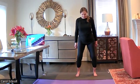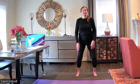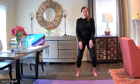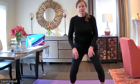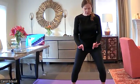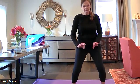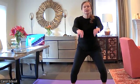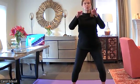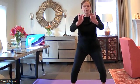And now let's do pulling the gossamer threads to the six directions. So you start out with your hands facing down. Let me get a little bit closer so maybe you can see that a little bit better. And then you touch your index finger and your thumb together like this. And then you bring your arms away from you, out, and then bring them in, sort of like a wave. Change your hands. Now the middle finger is touching the thumb, and you push forward.